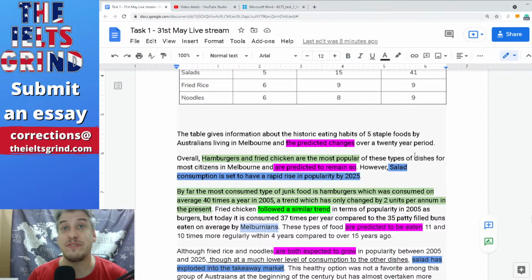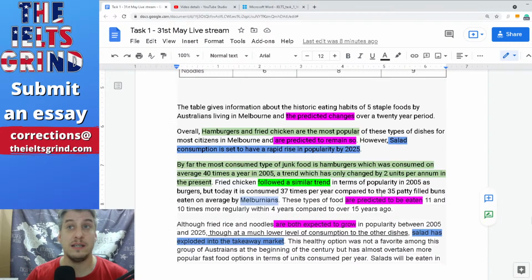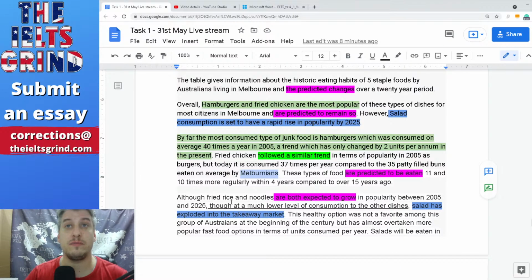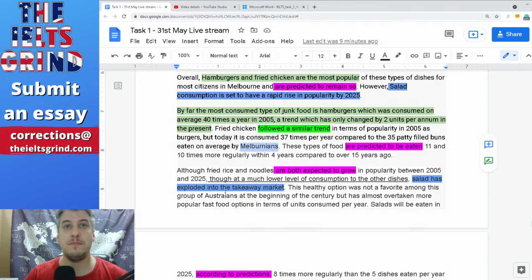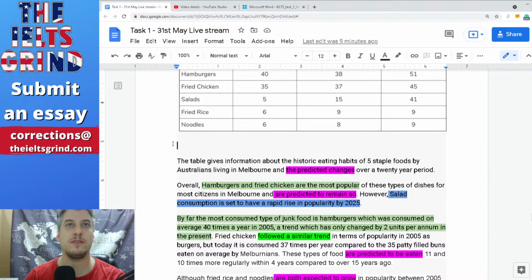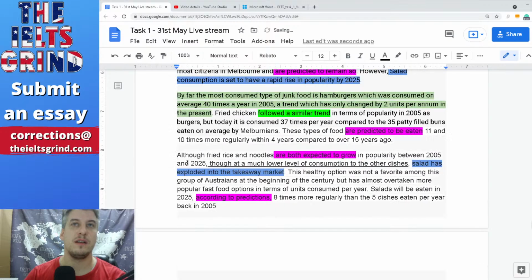So because I'm a native speaker, I'm able to do that. But if you practice, you can find inventive ways to talk about data, which is a way to avoid repeating yourself. Hopefully what you will do is come and steal my answer and adapt it for yourself. If you find a nice sentence that you like, learn how to use it and use it for a different essay. And then my final paragraph, which I will, let's try and get this on, can I get this on? Yeah, the same page.